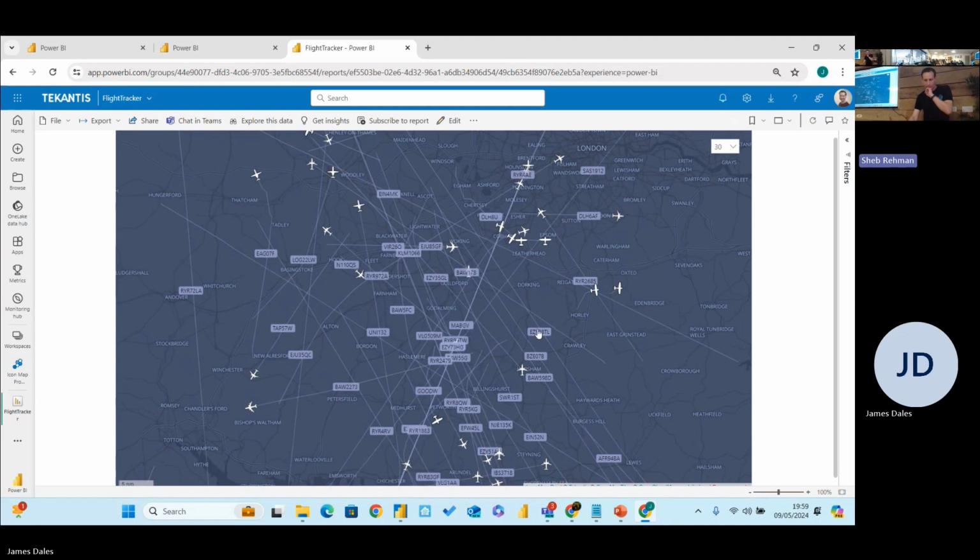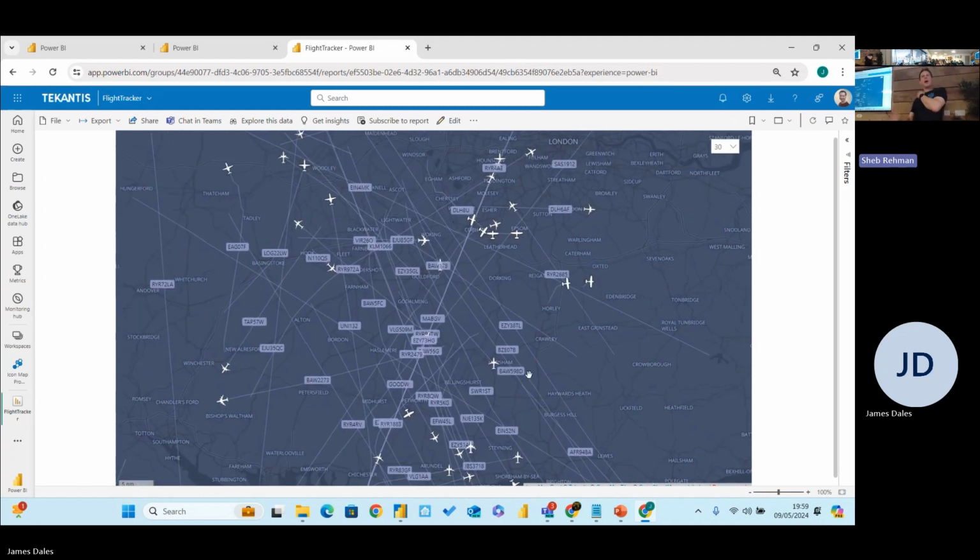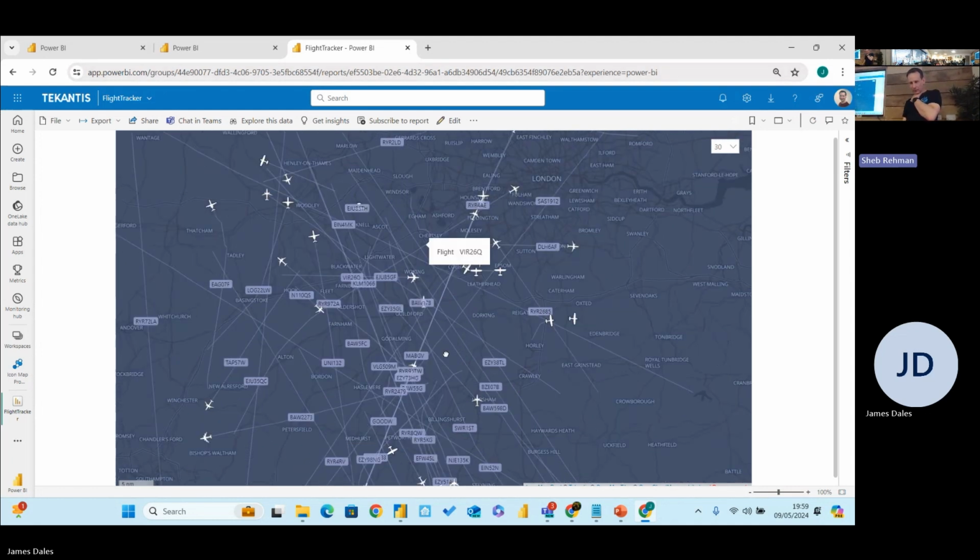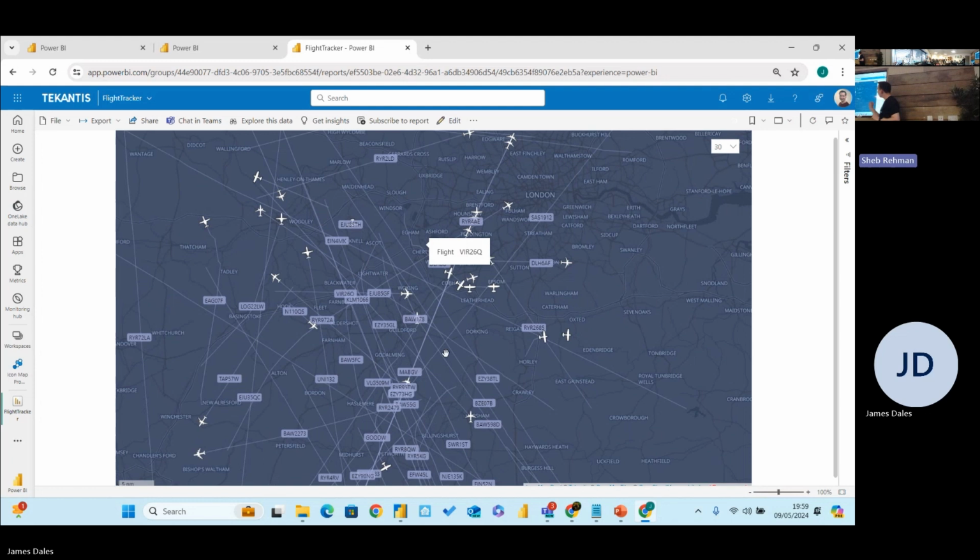So up in my attic at home, I've got a little Raspberry Pi, and it's listening to all of the aircraft transponders as they fly over my house. There aren't too many planes in the sky at 8 o'clock at night, but this is a live view of where all the planes are over the London area. So you should see this update roughly every 5 seconds. You'll see the planes move around as I pick up the new locations.